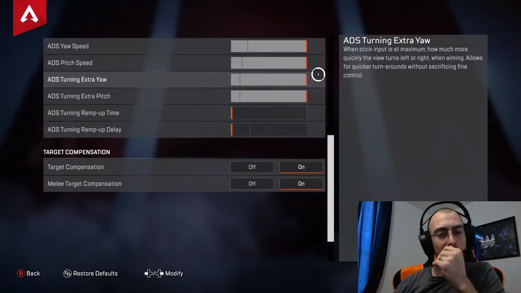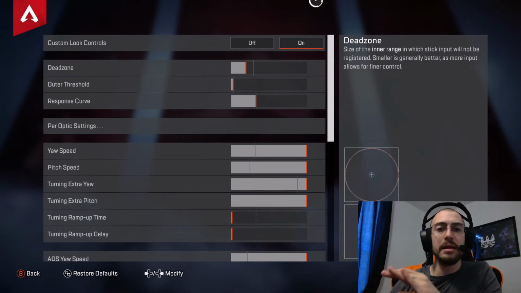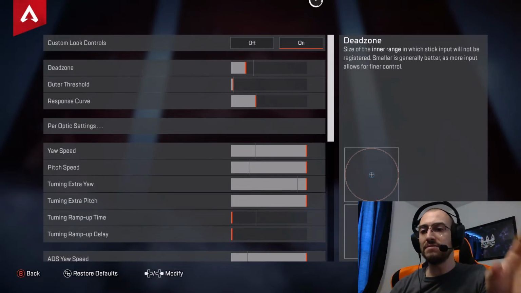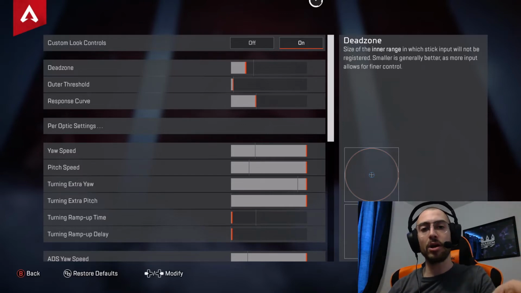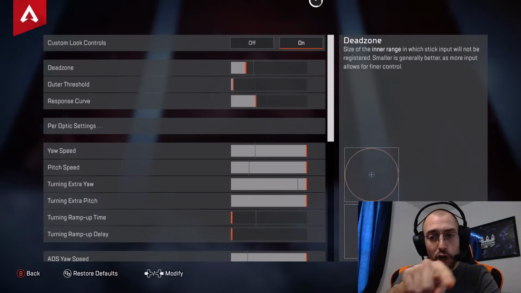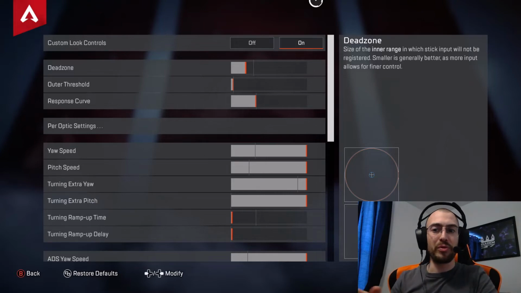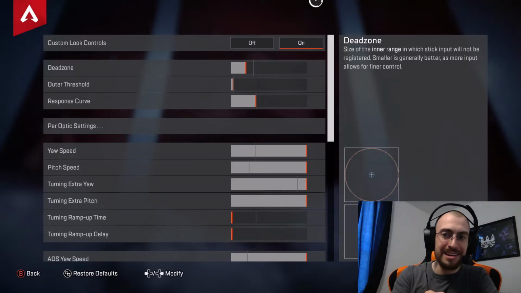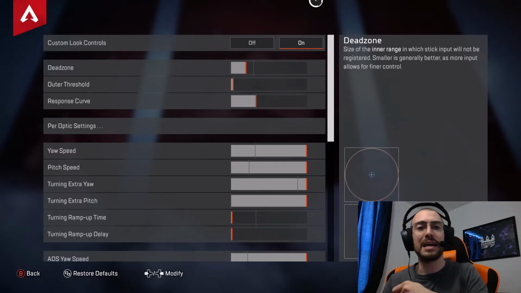So I'm not going to spend too much time here. It's the same thing for our hip fire. Now, this I follow the default and what was recommended by Xim, because the minute you start upping our response curve here, yes, you're going to get a stronger aim assist, but that curve affects how the mouse translator is going to work with the game. And in the long run, again, it's actually going to slow down your end of turn, rather than you maintaining a nice constant velocity to get that 180.